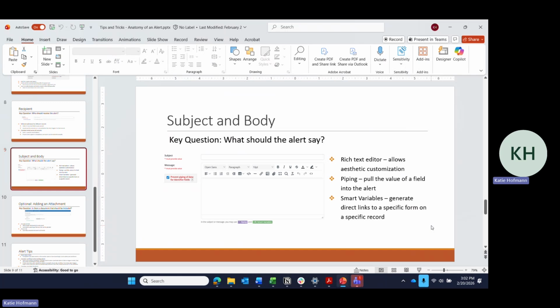I also might use it within my team to send links to forms that I need a team member to go take a look at, especially if I'm sending something for investigator review. I try to give them a direct link to the form I want them to review because that reduces the friction for them, and that's generally helpful in getting this done.